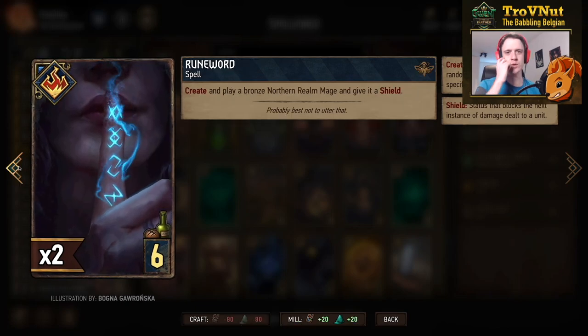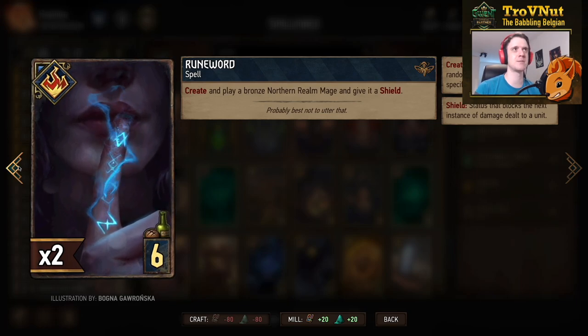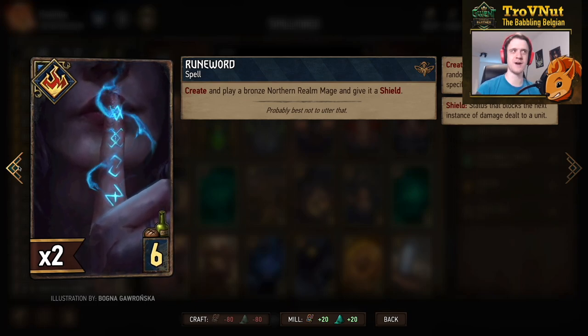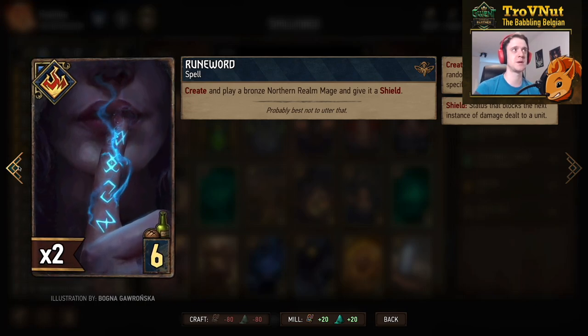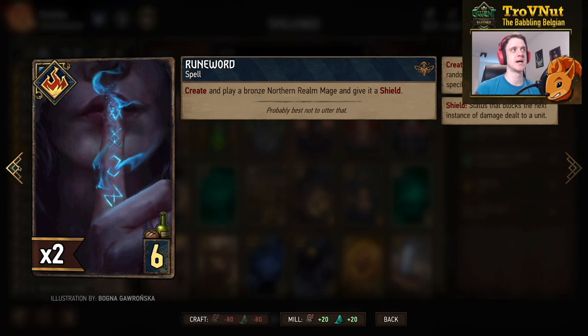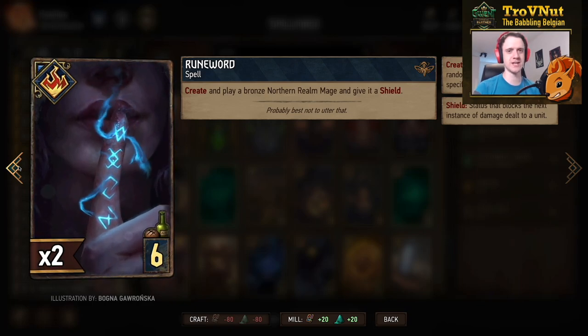And now we have the new rune word. We have this card twice in our deck as well. It is a spell, and you create and play a bronze Northern Realm mage and give it a shield. There are, I think, 4 or even 5 bronze mages, so you're not guaranteed to get what you want, but usually you want to go for spell weavers or Banart students. If that is not an option, you might also go for the Arethusa Adept, but it depends on your board at the time. We'll be seeing this card a lot in the example matches.